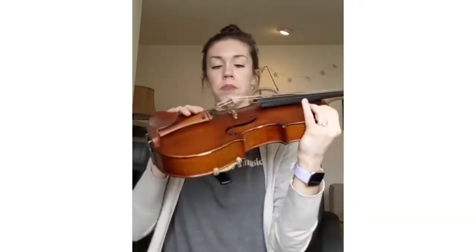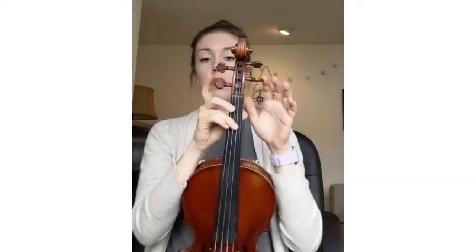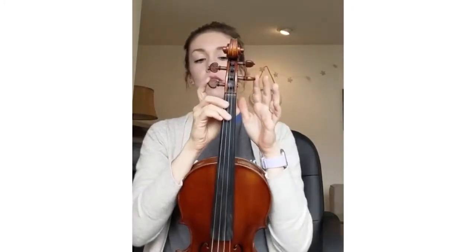As far as other parts of the viola that are important to know about, we have those four strings, of course. Then right down here holding up the strings is the bridge. The bridge helps keep those strings at just the right amount of tension so that we can play on them. On the other side, each of those strings is attached to its own tuning peg. So we have four of these as well.